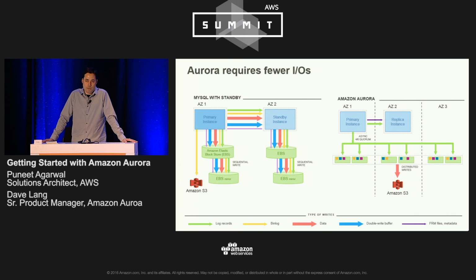And part of what we tried to do differently with Aurora was choose a back-end architecture that would reduce a lot of this. So with Aurora, you can see we have a significant amount of log records being written. Aurora has a log-structured storage system, which is very heavily optimized for database workloads. So we actually have to write more log records than with MySQL, given the many copies of the data, which Puneet is going to talk about in a bit. But because we don't have to do the same level of traffic in terms of bin log replication, writing the full copy of the data, or writing it into the double write buffer, what we typically see is an order of magnitude reduction in the amount of I/O traffic for a given write compared with MySQL.